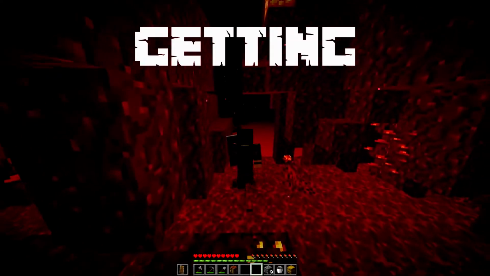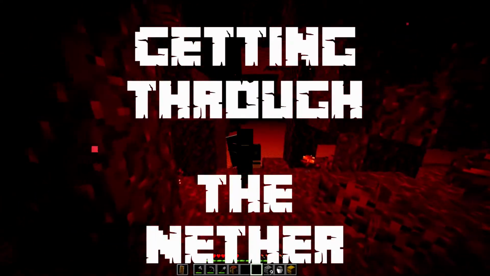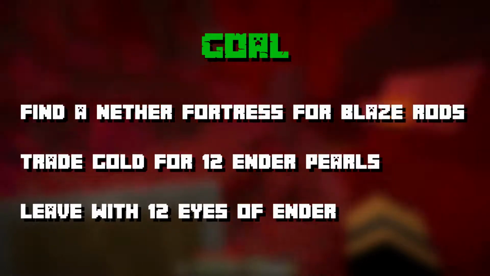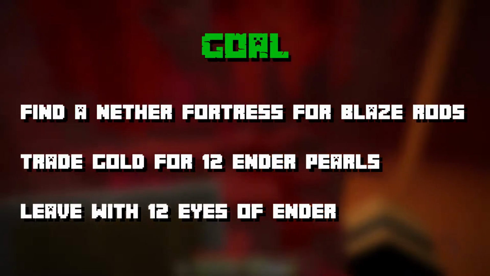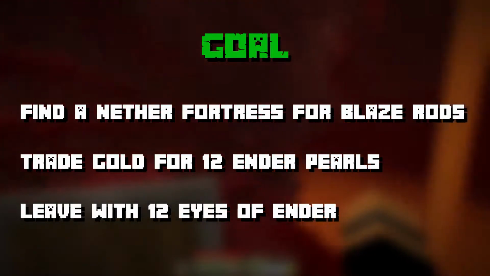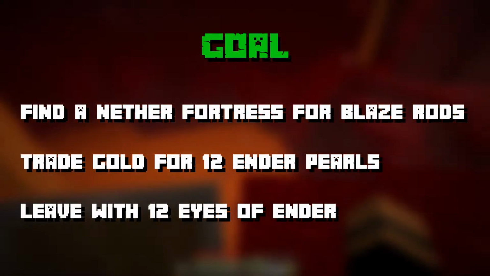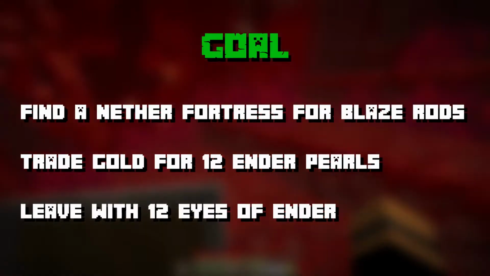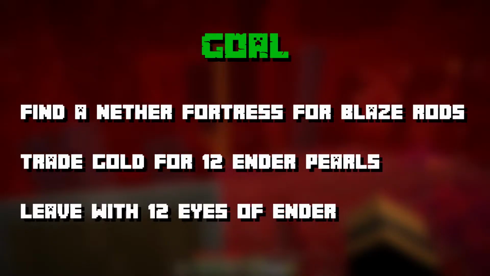Part 2. Getting through the nether. So the main goal here is to be able to leave the nether with 12 eyes of ender. That's going to require you to get 12 ender pearls and 12 blaze powder or 6 blaze rods. Also, don't forget to write your coordinates down once you go into the nether.